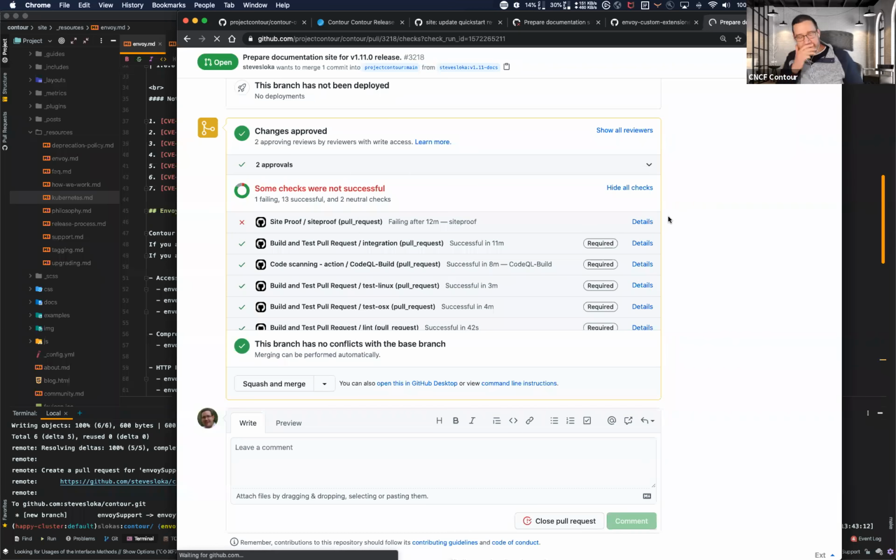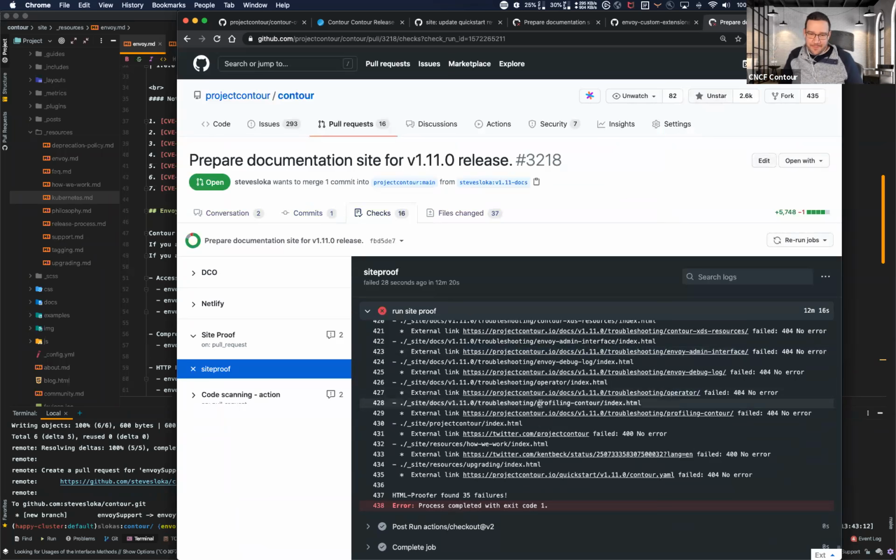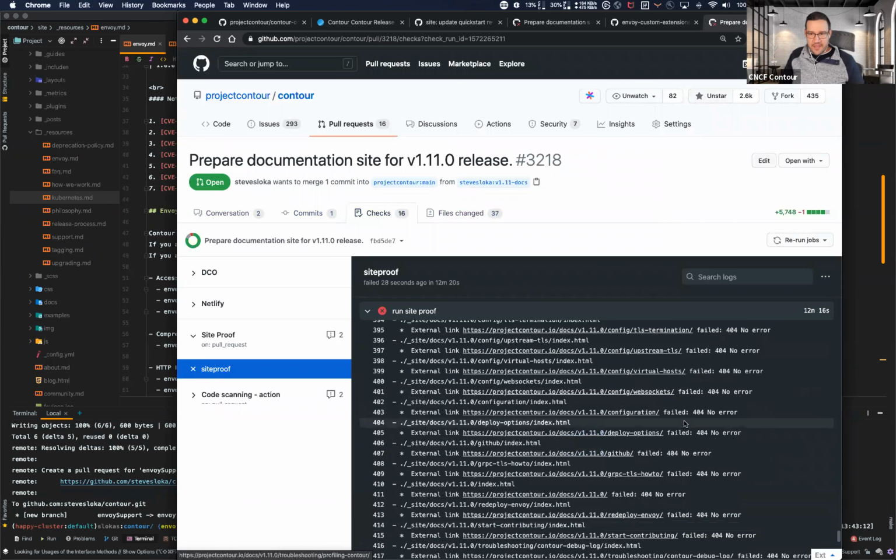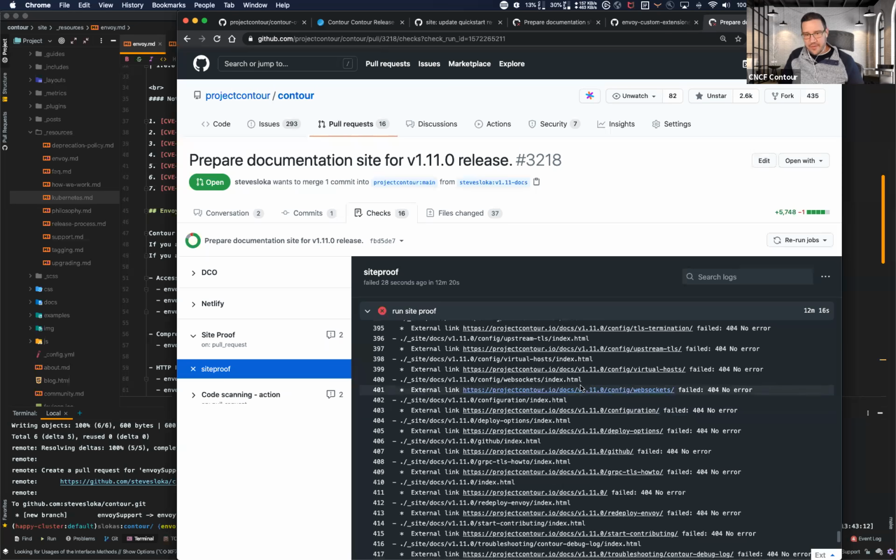Like Steve said, we run Jekyll, and what the site proof does is it goes and validates that all the links are valid. So if you update a link or add something, even linking internally, the site proof will validate that the link's somewhere that doesn't exist yet, or it's incorrect. So this fails because we linked out now with the v1.11 docs.